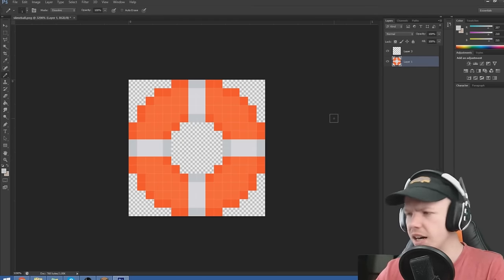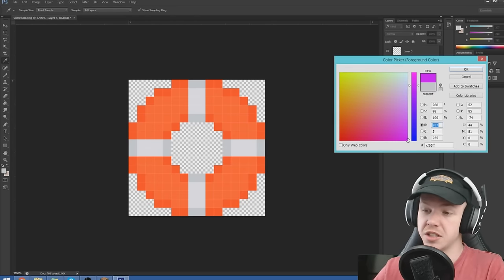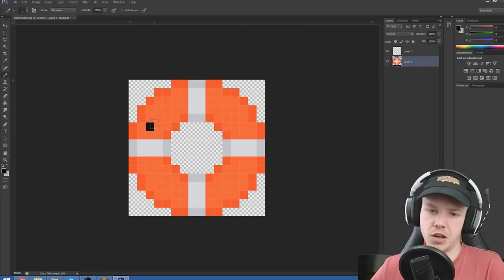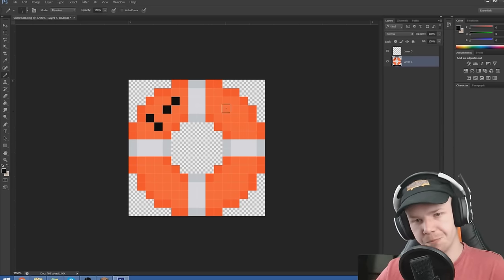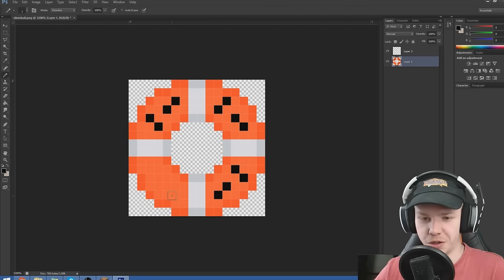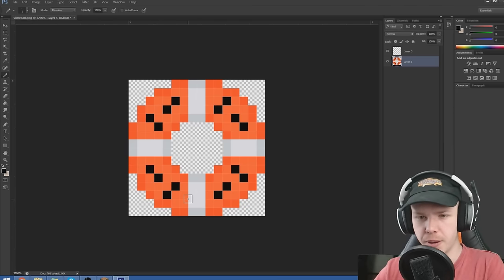Now, you can go into nuts detail if you want. We can do things like, I don't know if this would look any good, but we can grab ourselves a black, and you can make it look like there's something written on here. Like, I don't know, the HMS Zonocraft. Something like that. This one, that one, and that one. So it sort of goes around like that. I like that, personally. I don't think that looks too bad.